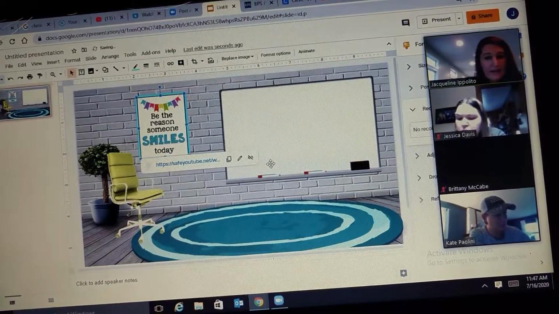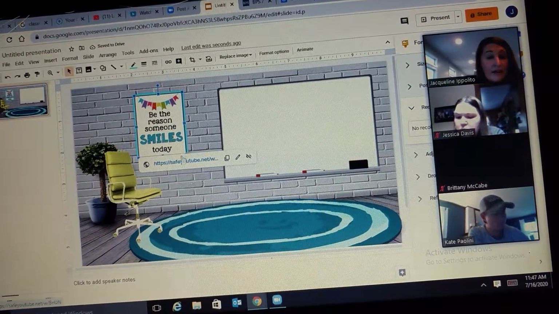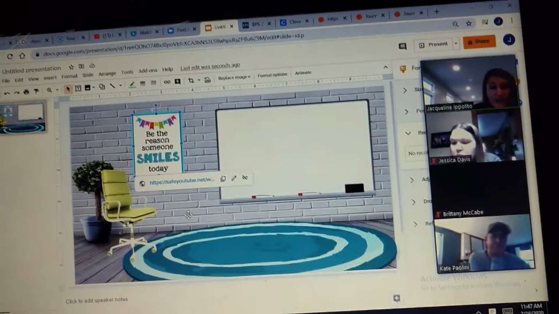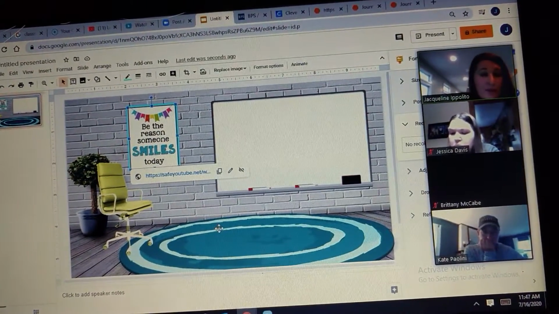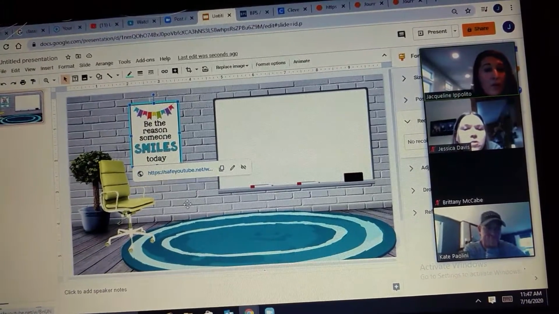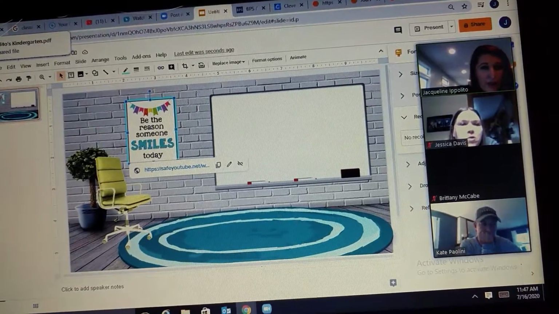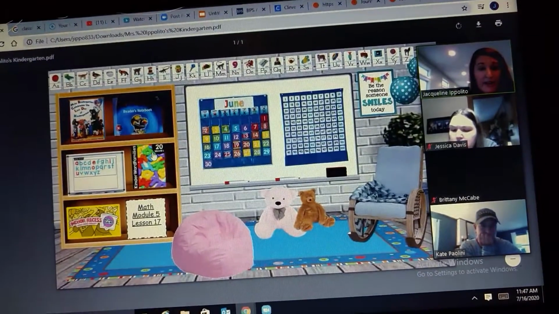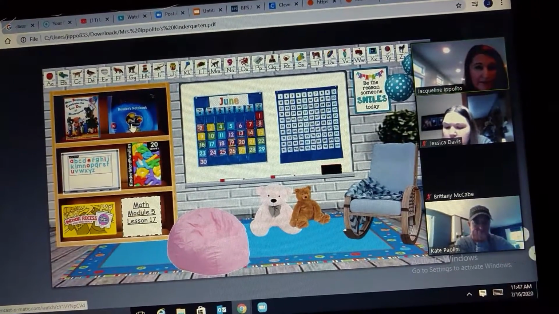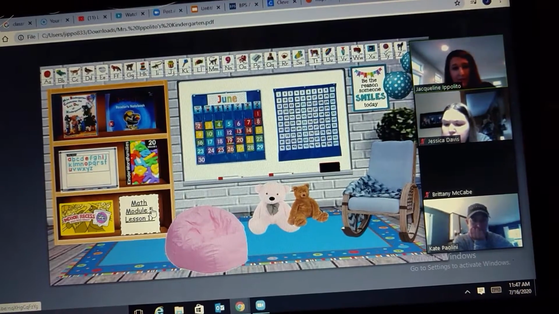Click Apply, and there's your link. So the kids can see that it's a link. They don't, because I was wondering how they see it. They actually can't. This is just because we're still in Google Slides that you can see it like that. But once I show you what you have to do to share it with the kids, it'll look more like this. So they'll see the little handprint come up. Yeah. So that's how they'll know there's a link attached to those things.